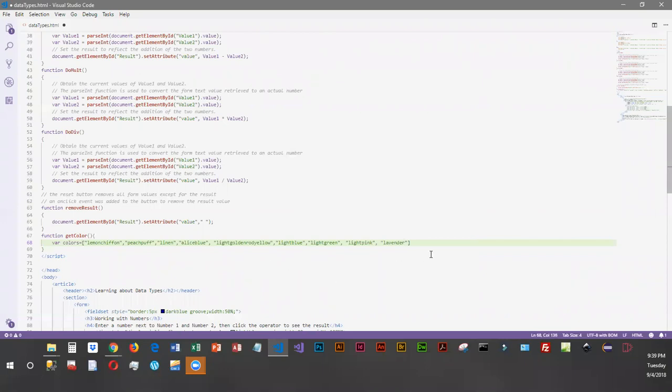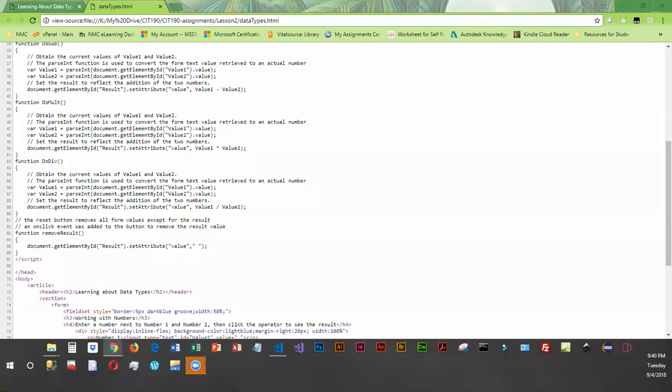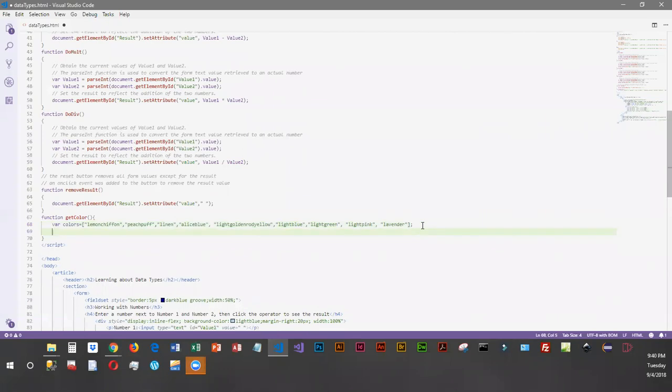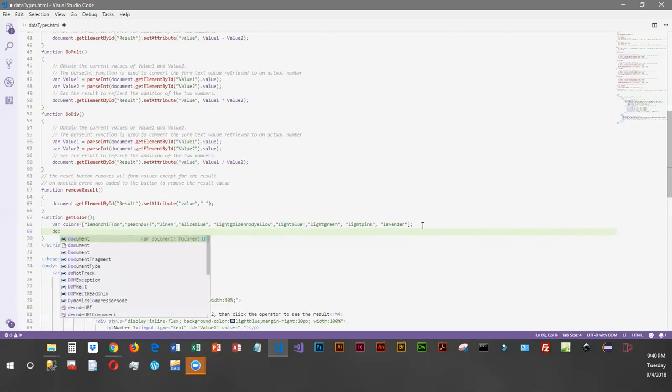Okay, so now I have my array, and I am ready to continue on with my code. After my array, I do need to put in a semicolon, so we'll go ahead and do that. So I've got my array. Now I need to retrieve the number that they selected from the input element. To do that, I'm going to be using parseInt because whatever it retrieves is going to be text that needs to be converted. But I think it's easiest just to start with the document.getElementById portion, and then we'll add to that. So we've got document.getElementById.